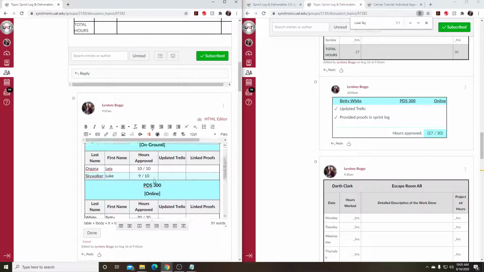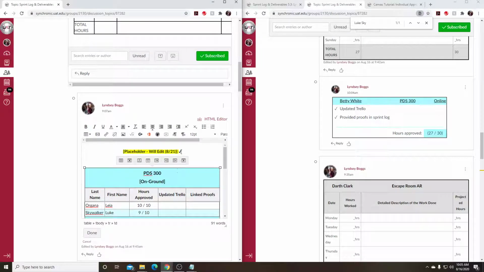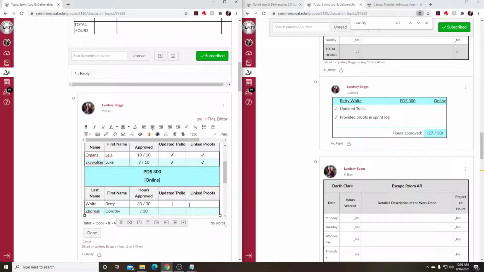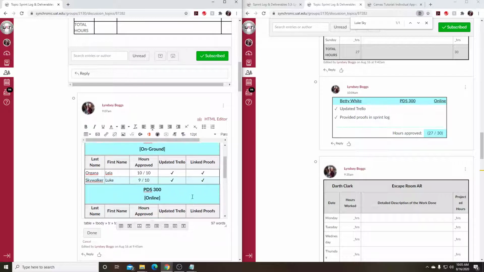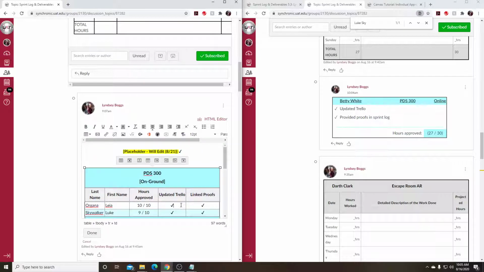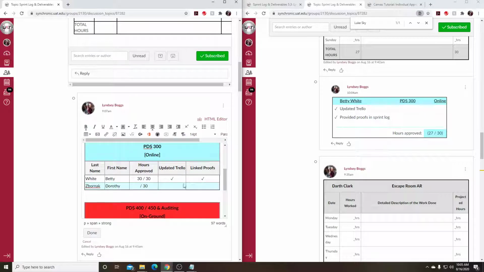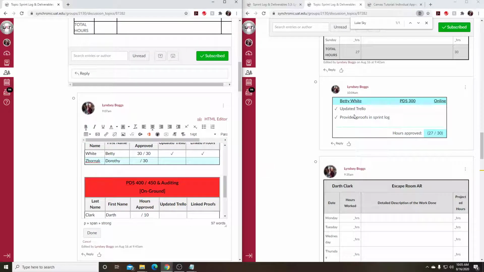So that's pretty much how you do sprint logs. Let's go ahead and grab the red table real quick. I'm going to check these people off. So Control C on the check mark, and then click in each cell and do that. And it doesn't need to be bold if you don't want it to be. It's up to you. Control B is the hotkey, by the way, to go for bold or not. All right, so we'll assume I did Dorothy's.